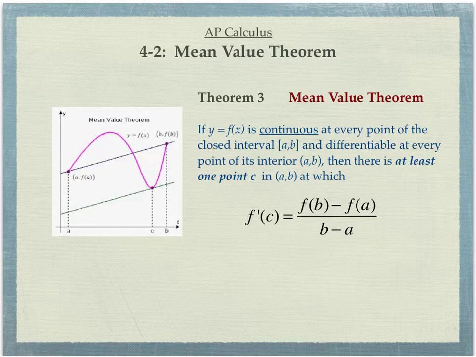Anyway, if those two conditions are met, then it says there is at least one point C, somewhere in this interior, at which the derivative at C has to be the same as this, in a sense, average rate of change. Notice this is our slope expression, but basically it's our change in y over change in x from the two endpoints. So an interesting theorem saying that someplace in this interior, that derivative, that slope, is the same as the slope between these two endpoints. So we'll be doing some work with this in this particular lesson.